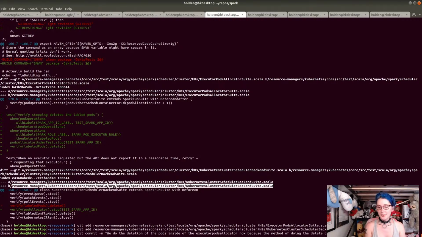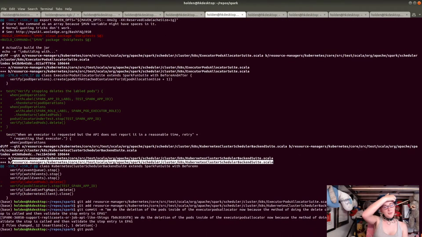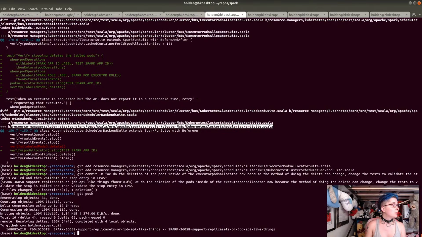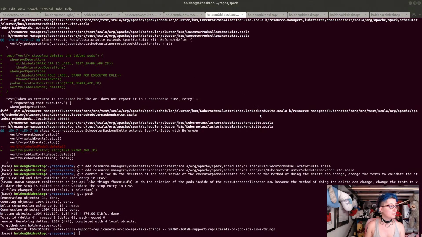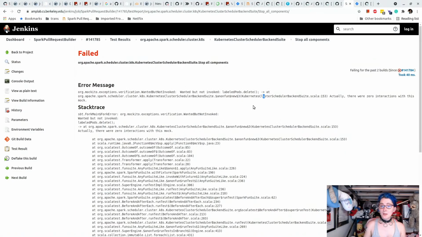Change the tests to validate the stop is called, and then validate the stop in EPAS. Cool. So there we go. Do like a push, and then hopefully that's a party.